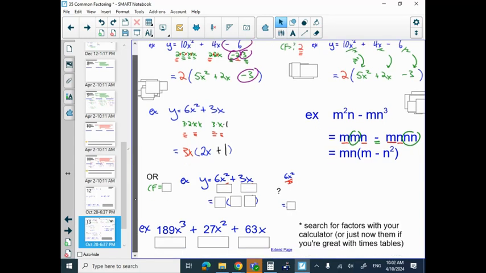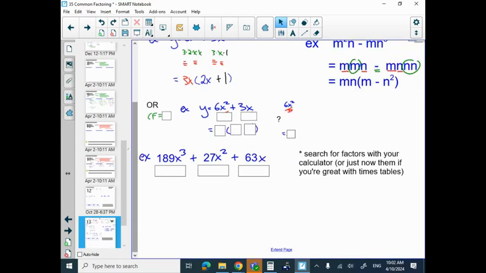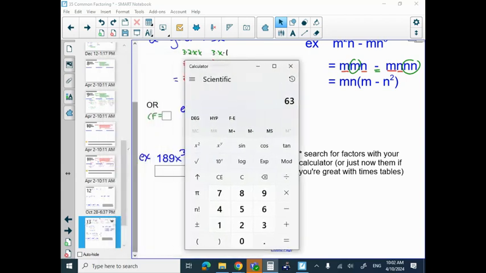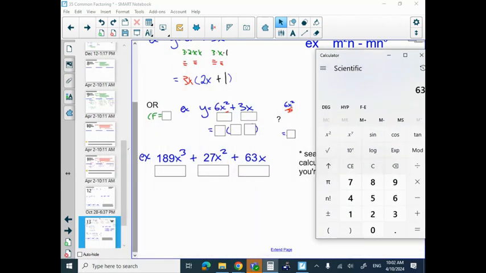Sometimes the numbers can be particularly nasty, but calculators are your friend. You can use a calculator, right? So if you're looking at the 189 number, you might start to think, okay, well, what factors are there of 189? I have no idea either, right? But you divide by 1 does nothing. Divide by 2 gives you a decimal, so that's no good. You want whole numbers. So then you keep trying. You do 189 divided by 3, and you say, oh, 63. All right, I can see I'm onto something here because there's a 3 in the other part of the question.